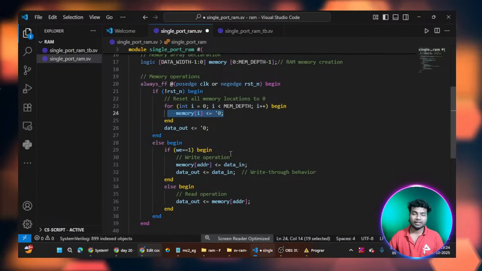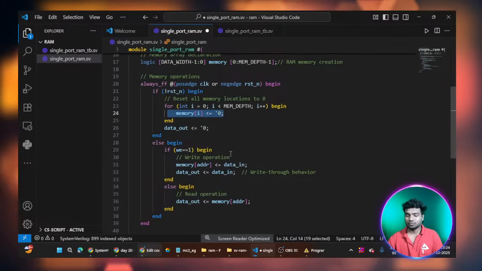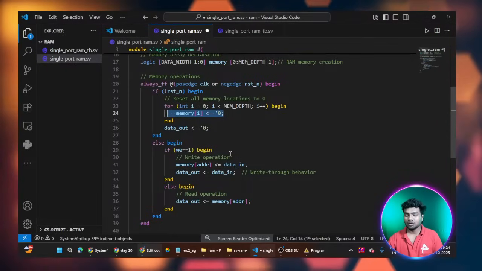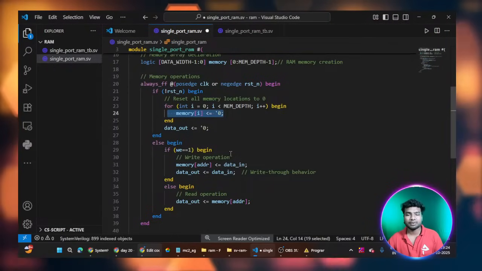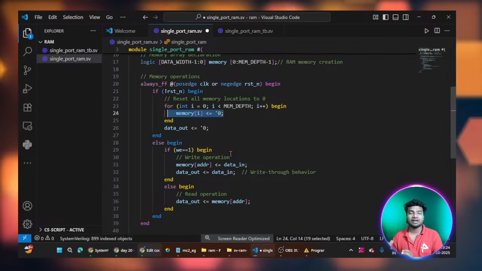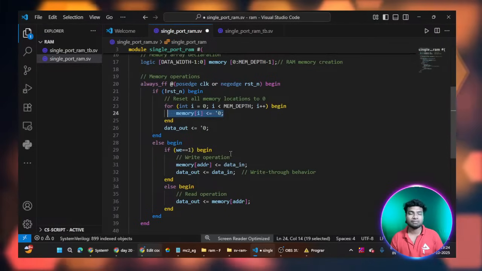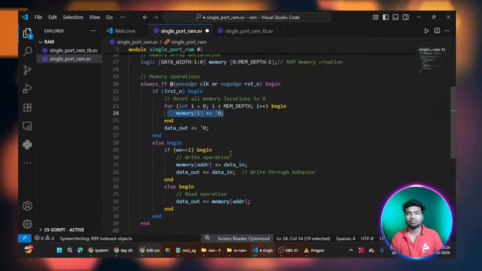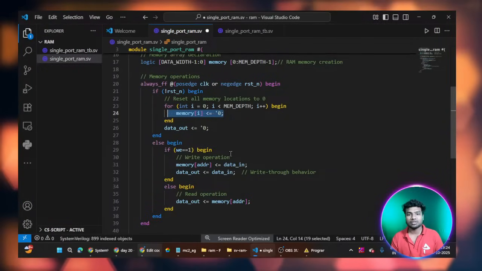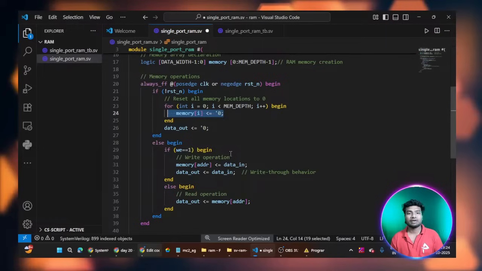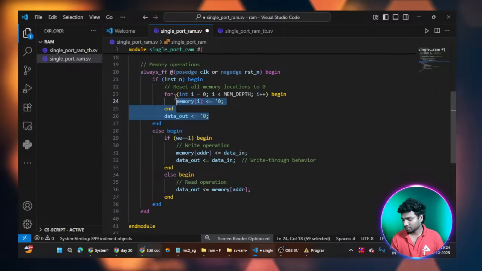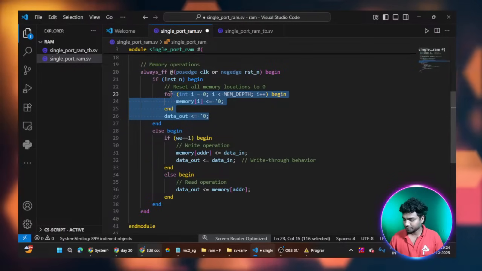In the EEPROM, why are we storing it? EEPROM means electrically erasable programmable read only memory, so it is a permanent memory. The main instructions, like the bootloader instructions for booting, must be stored in permanent memory only. Why? Because we won't erase it, so every time we switch on the computer it will execute. That's why we store that instruction inside our EEPROM. So this is my reset condition. Thank you for the response, Muhammad Tawfiq.